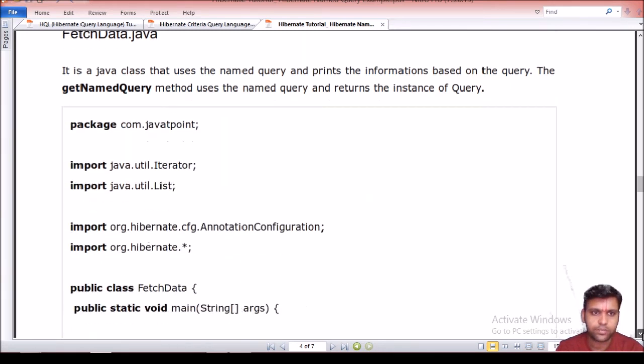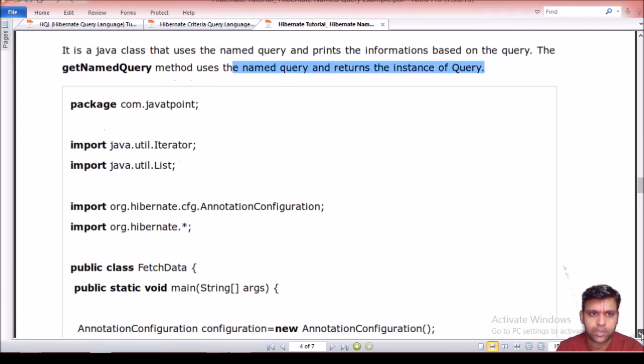Now fetch data. In fetching data, the getNamedQuery method will be used. It's a method of the session, which is used to name the query and returns the instance of the query. We'll see this example.